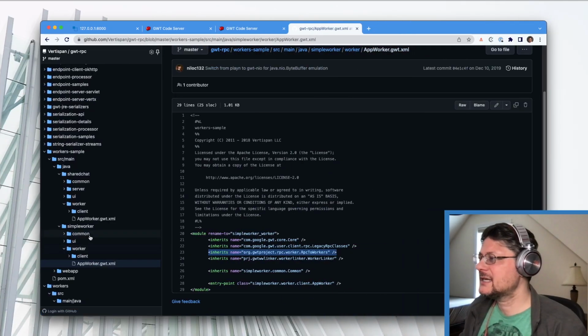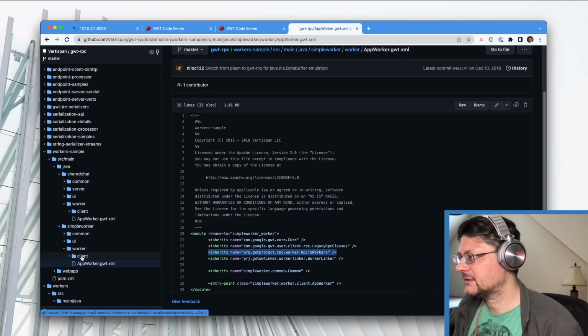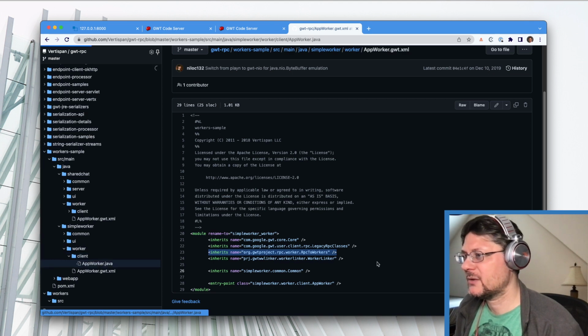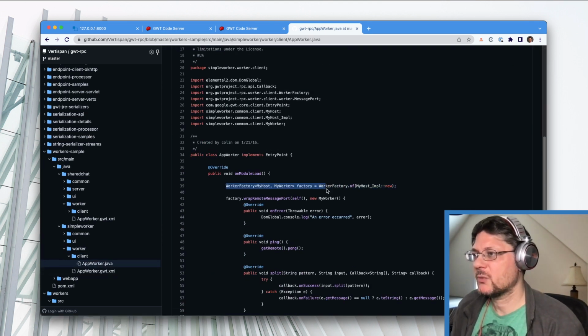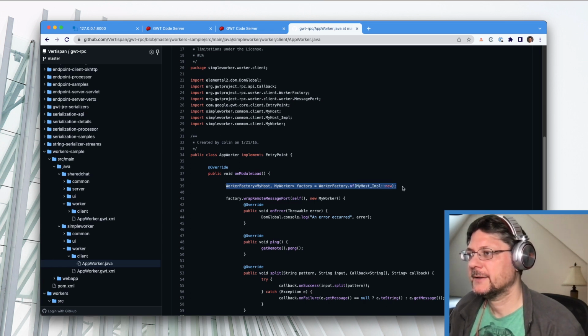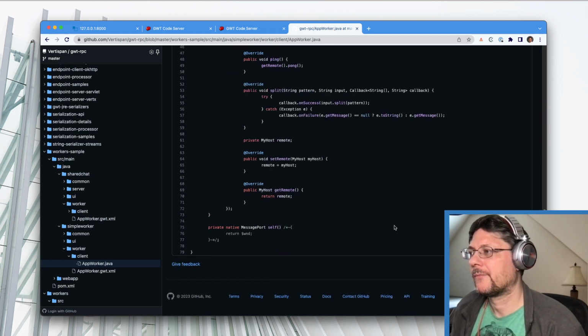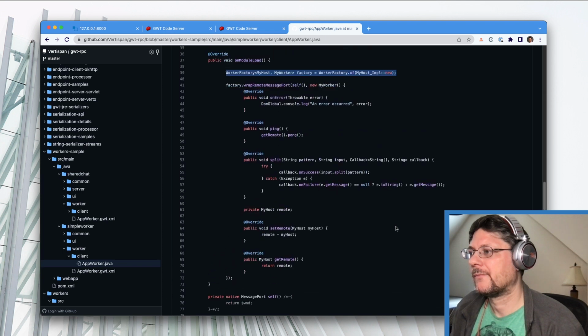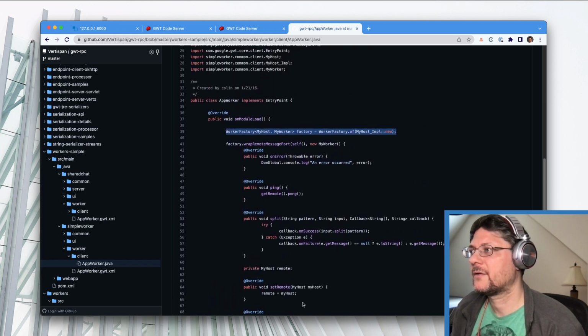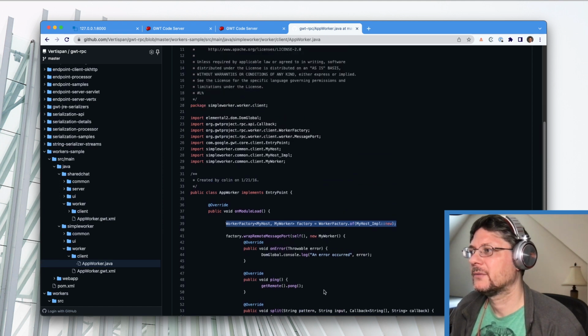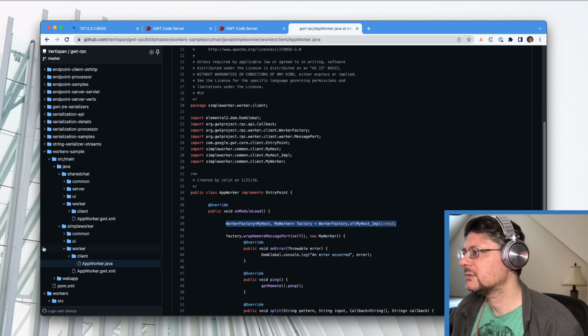All right, so let's just take a look at the meat of it. On the other worker side, we have an app worker. And this looks like it has a worker factory. Message port self. Impl, where is that at?